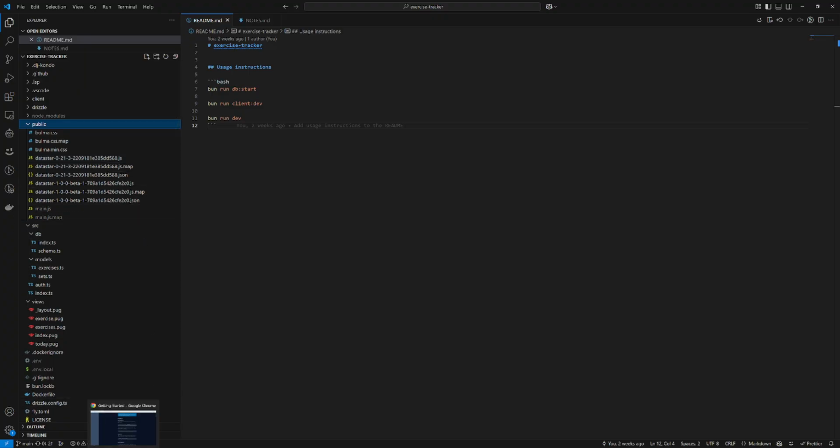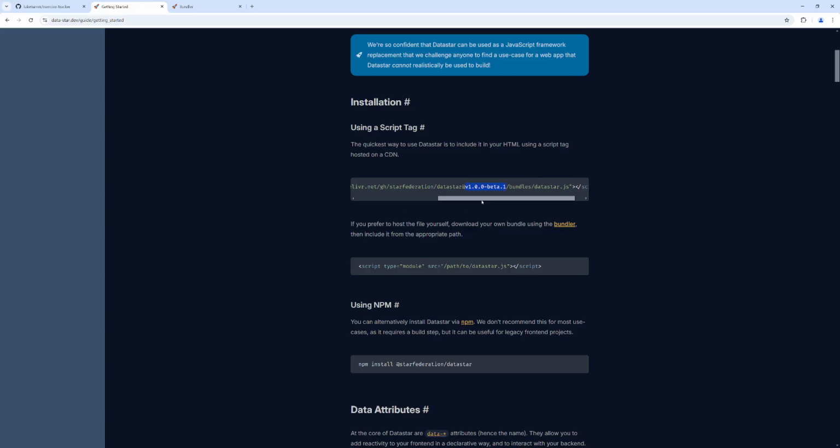So somewhere along the way, after I had installed Datastar, they updated, which happens, and they updated to a 1.0 beta, and the docs are also referencing this 1.0 beta. So those code examples in the docs were actually not compatible with the version of Datastar that I had in my code. And that's why even when I copied the example directly from the docs, it still wasn't working, because of this version mismatch. And that's kind of an example of how intuition plays in as well.